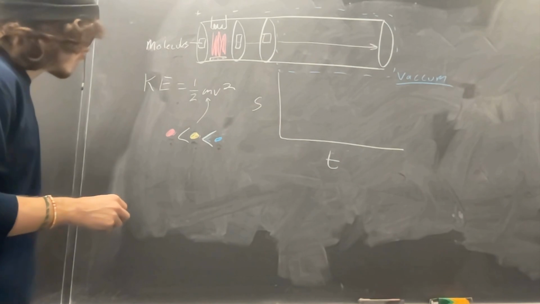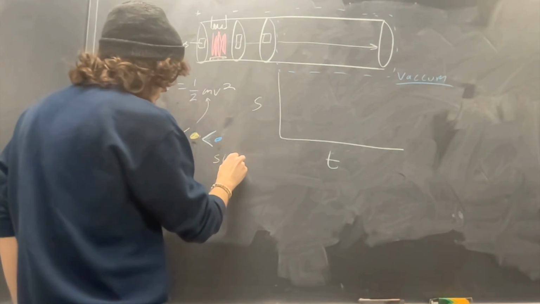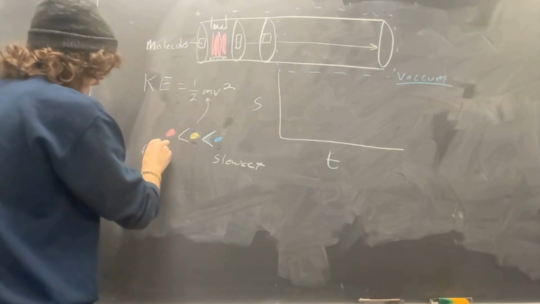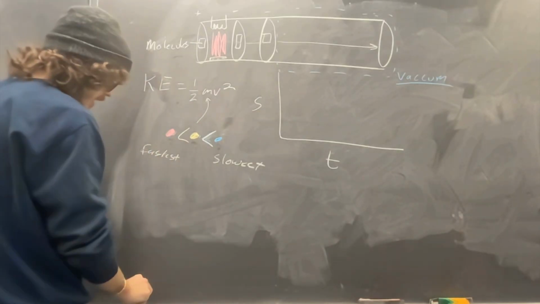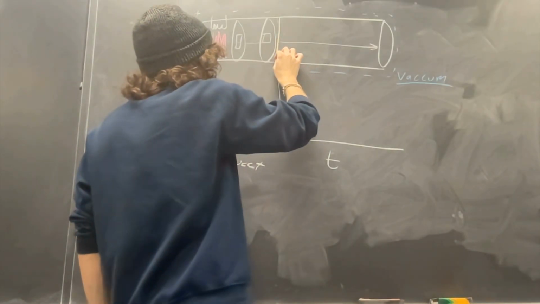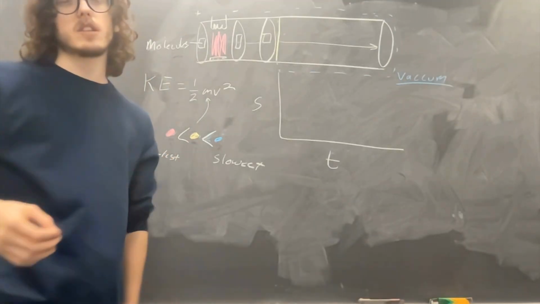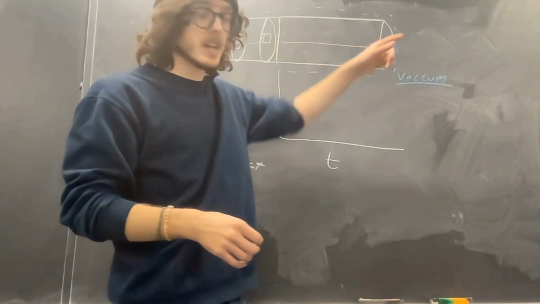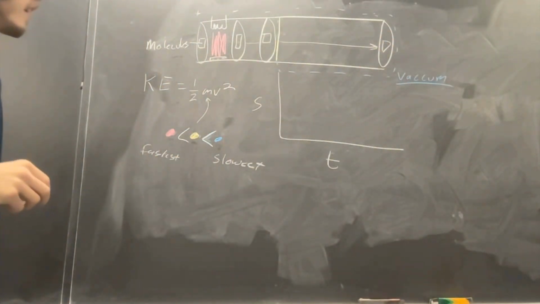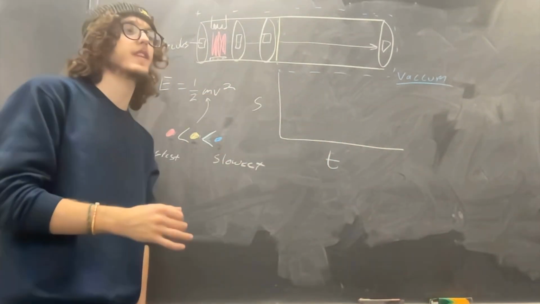Using this mass term, we know that the blue is going to be the slowest, where the red is going to be the fastest. Because if they have the same kinetic energy when they all reach this point, and their masses are different, then their velocities are going to be different. Thus, they're going to hit this detection plate at different times. I should have pointed out, this is a detection plate. And that's what time of flight is. It's literally in the name.